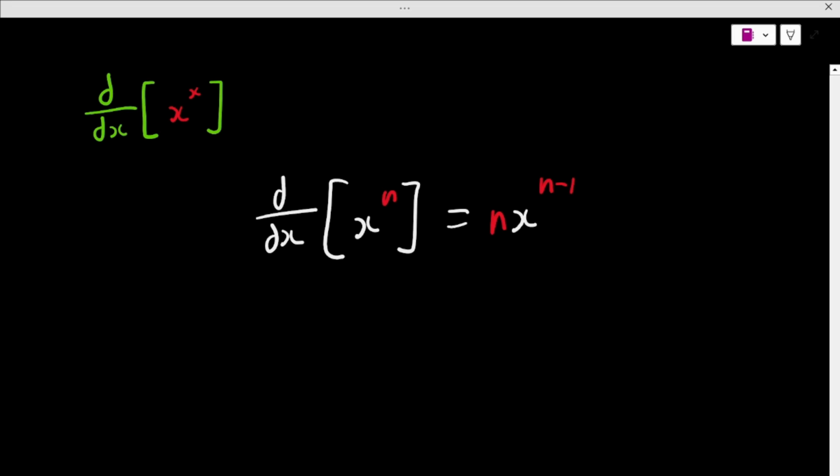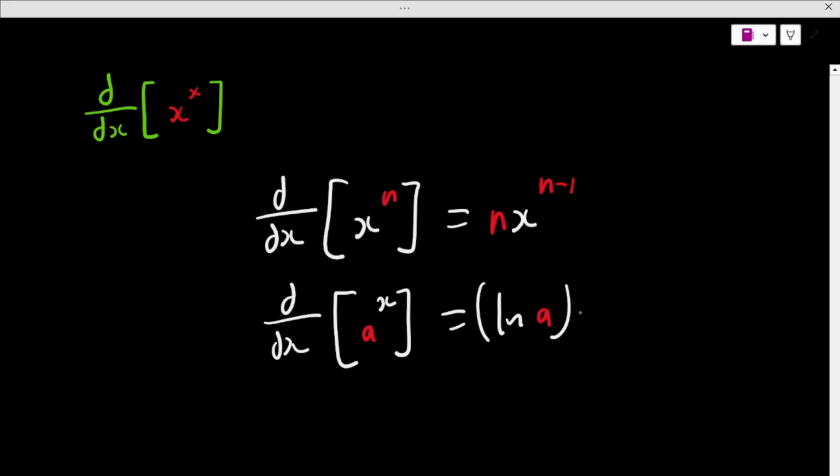So maybe you can just use the exponential rule. Like, if it's in the form of a to the x, it would just be ln of a, then the quantity times a to the x, right? Well, same issue here. a is meant to be a constant. However, our base is a variable. So we cannot use any of these properties right away.